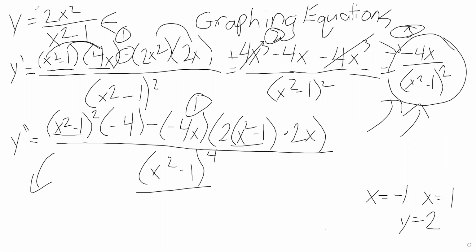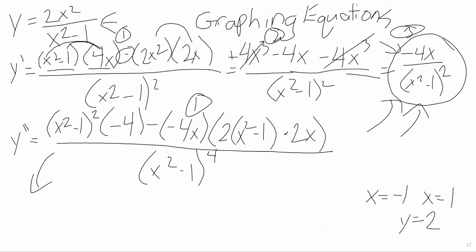Now you might be saying to yourself, what if it was only here and here, but not here? Say this wasn't there. Could you still try and cancel it out? No, you can't, because it needs to be in every single term. Because these are separated by a subtraction sign, you need one on this side and this side for it to be able to be factored out. And I'll show you why in just a second.